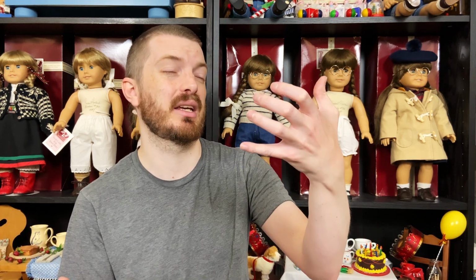So she arrived in the mail, I fixed her up a little bit, and then, I'm not kidding, within the next couple of days, a seller on eBay listed a lot of like 15 Skipper dolls, brand new in the box, untouched, from the 80s and early 90s. And it was quite affordable. So I woke up in the morning, opened my phone, and I was like, no way. And I just jumped on it and bought it.